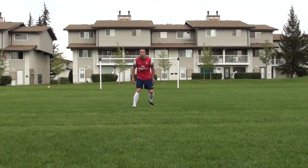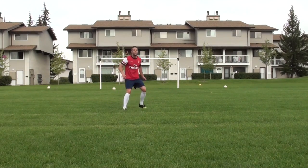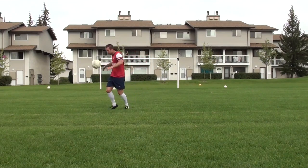When dealing with long balls, it's all about reading the flight of the ball. So be light on your toes and anticipate the ball. Try to get your body in front of it.